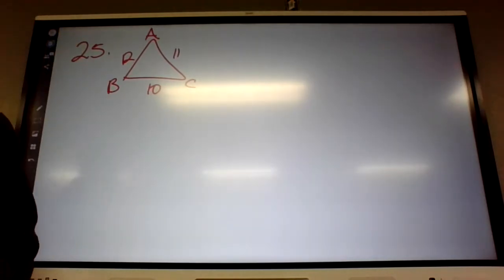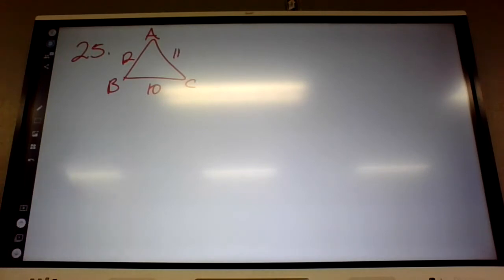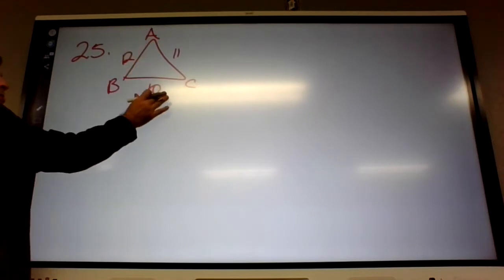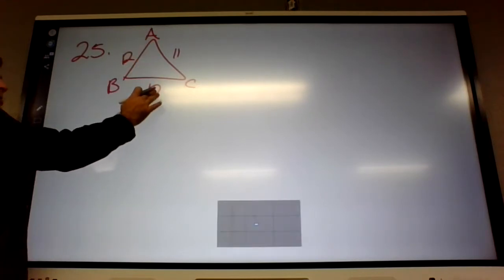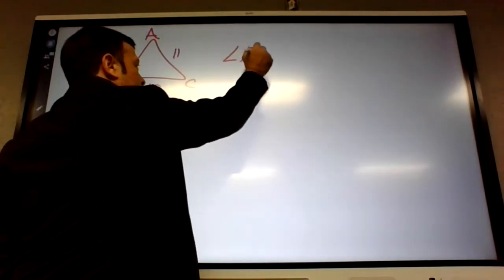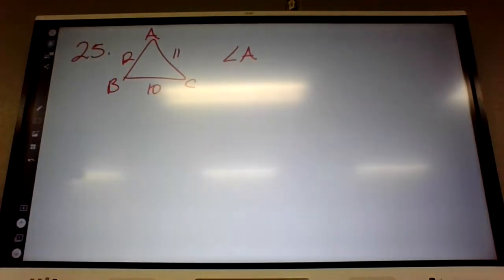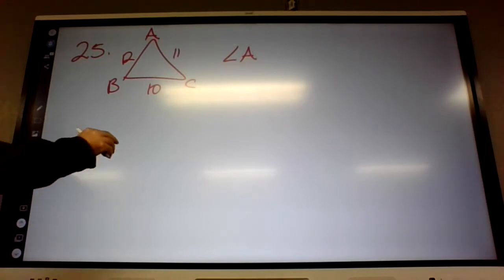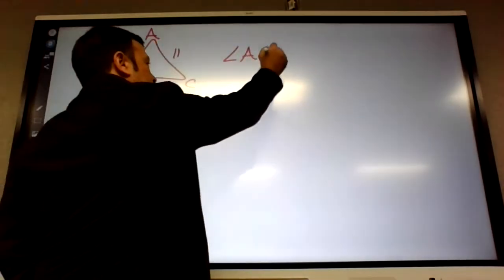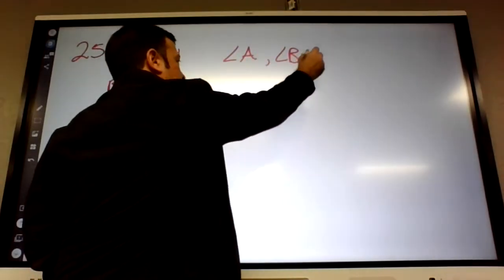You remember how we can tell which angle is the smallest? The smallest angle opens up to the smallest side. So 10 is the smallest, so that's angle A. Pretty sure I put one of these on the test, if I remember. Angle B: 11 is the medium, so B is next. So I guess it's in alphabetical order.